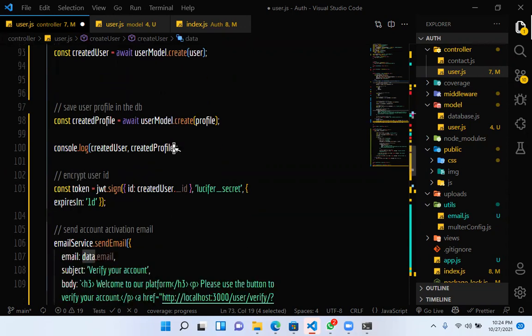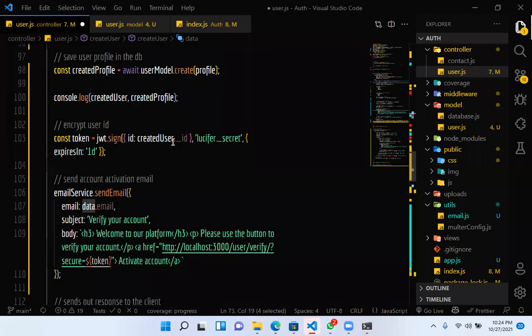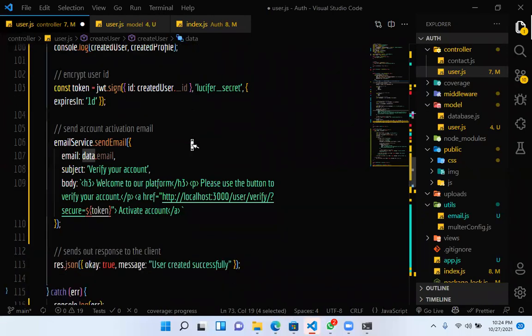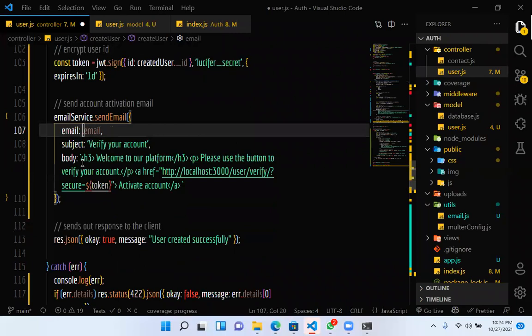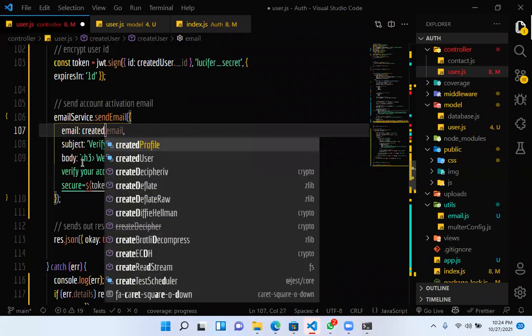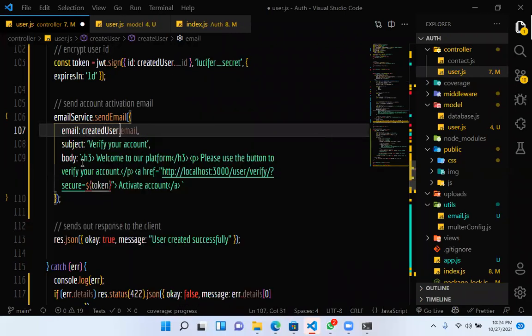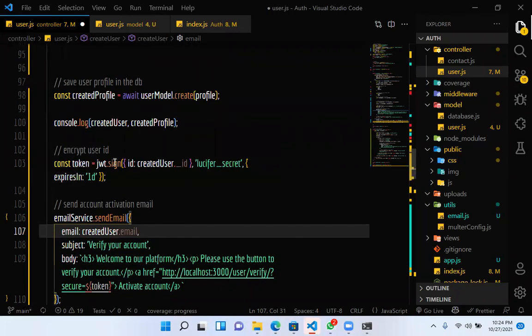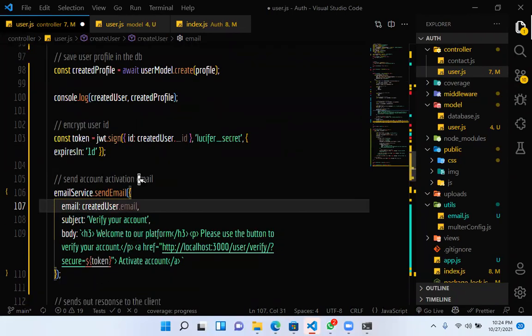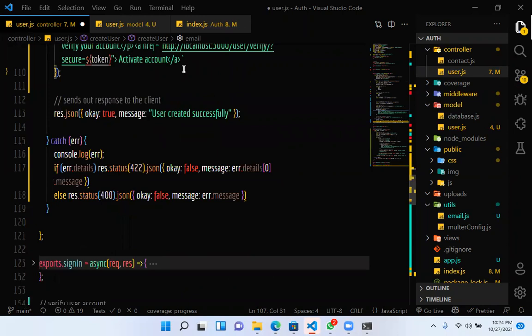So there's no need to be scared. So we get created user.id .underscore ID. We can actually do created user.email. So let's do that. Okay, so the token we encrypt here, that's what we're sending out. So everything stays the same here.